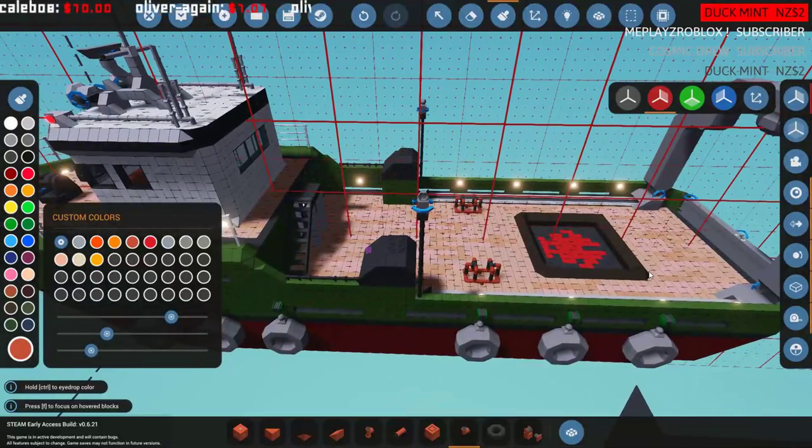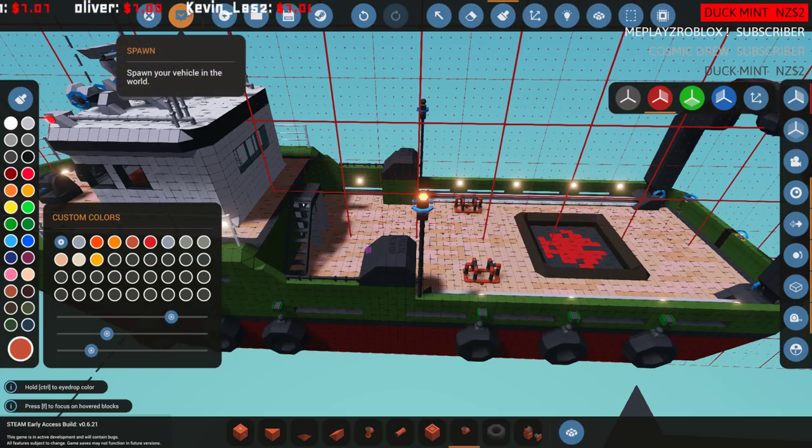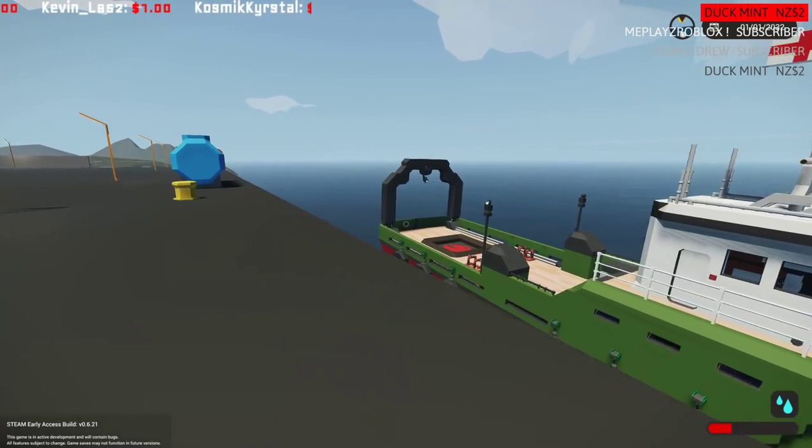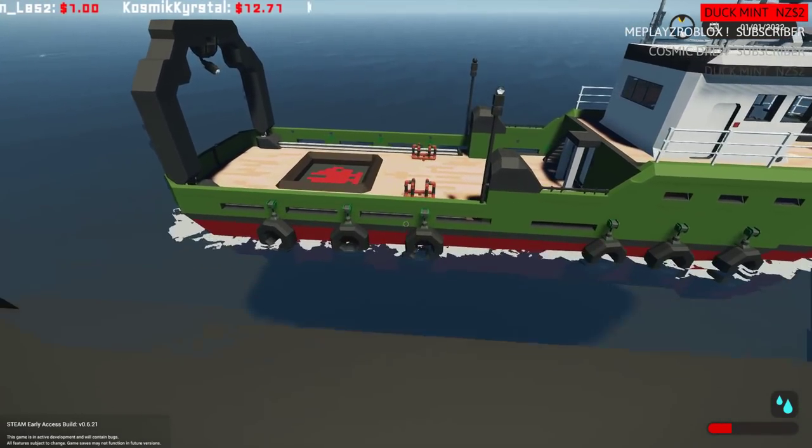There's our lobster pots. There we go. Cool. It looks more like a space invader than blood. Yeah, I was thinking that as soon as I put it down. You need paintable blocks. Do one copy and paste.